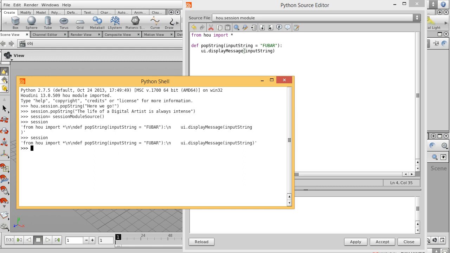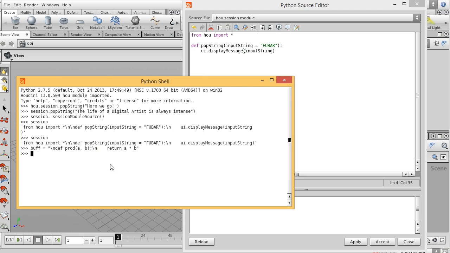Now you may also append to this session module using the appendSessionModuleSource method. So I'm going to create a little text string here called buff, and buff is just going to create a little product method inside of the session module.